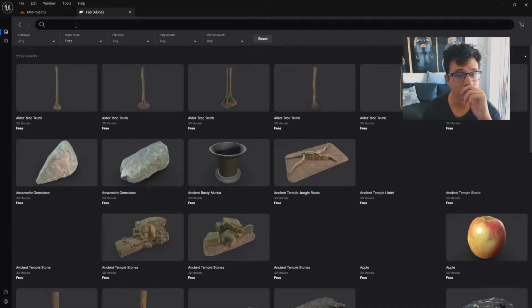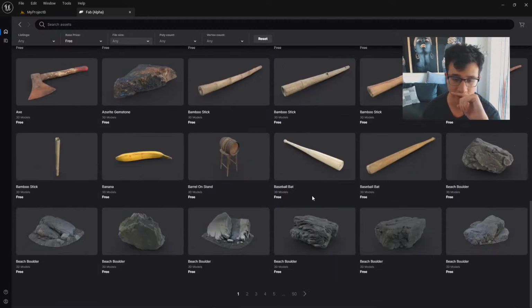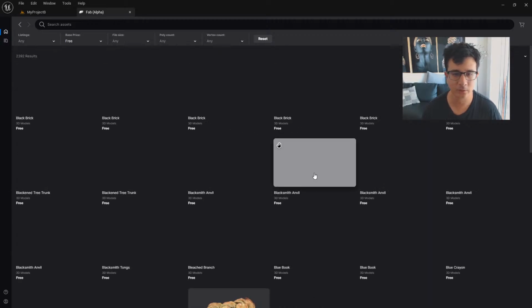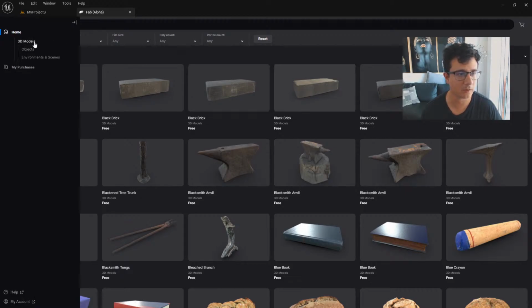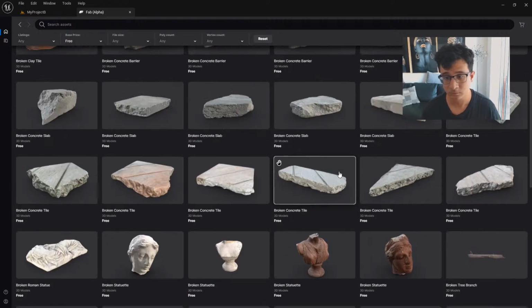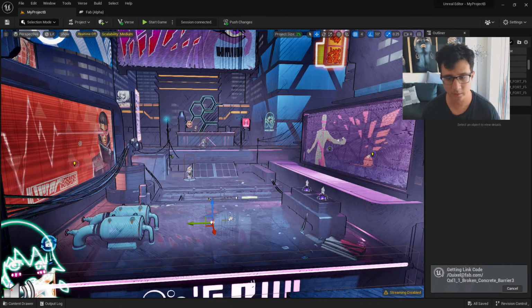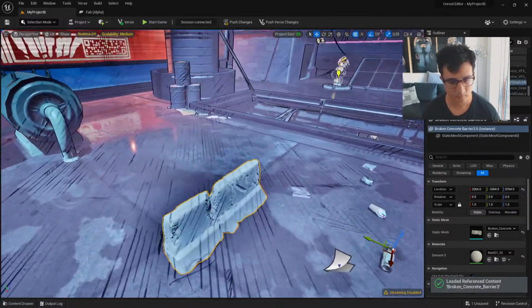Okay, let's put free price. I guess this is only for 3D models. I read that there were going to be more things like animations, code, sounds, a lot of things. Maybe not yet. Yeah, only this. I guess you can just click here. We download the asset. There you go.